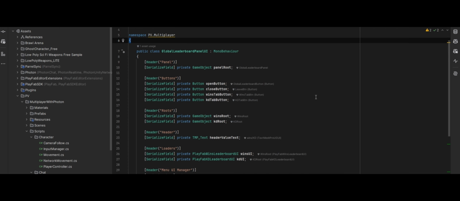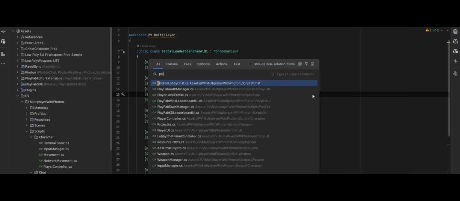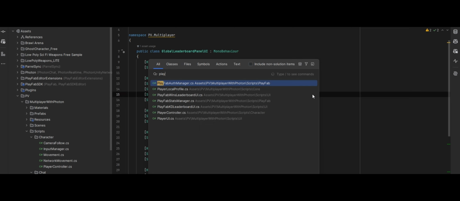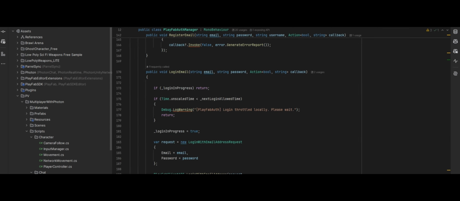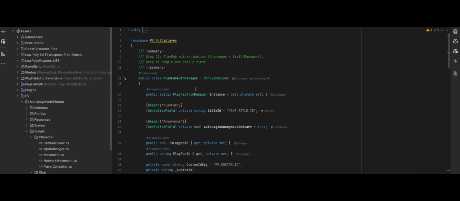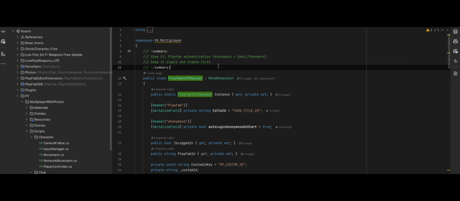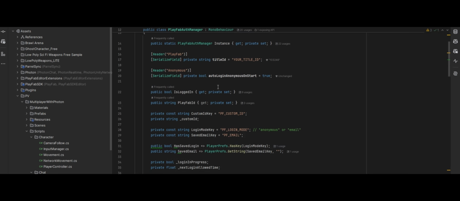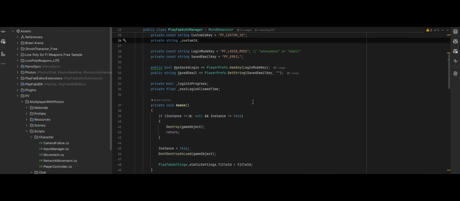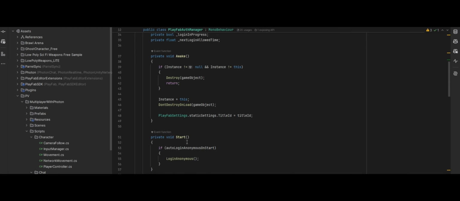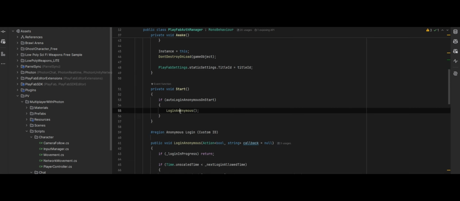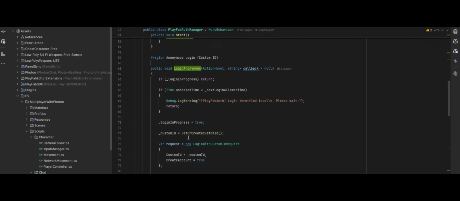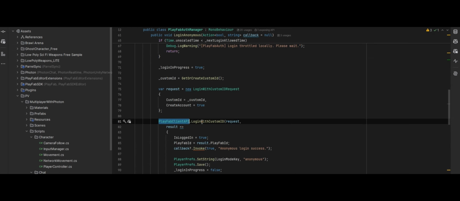When we're looking at the authentication and user flow, when the game starts, the player is required to authenticate before accessing any online features. The game supports both anonymous guest login and email/password login using PlayFab.